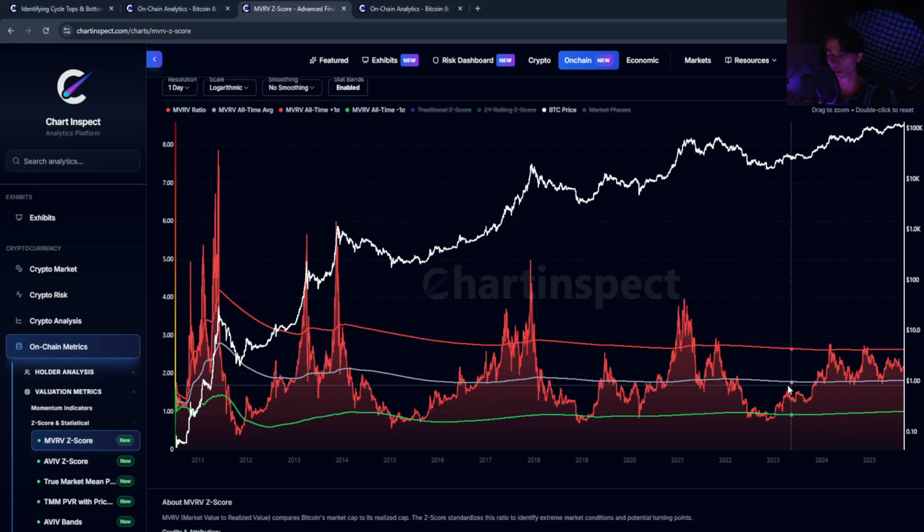We also see that whenever we reach below -1 standard deviation, this can typically mark good accumulation territories and potential market cycle bottoms. As an important note, you might notice that this metric has experienced lower peaks from cycle to cycle. This is due to, obviously, diminishing returns. You can also note a slight drift upwards in the lows as well. This is because of decreased losses.